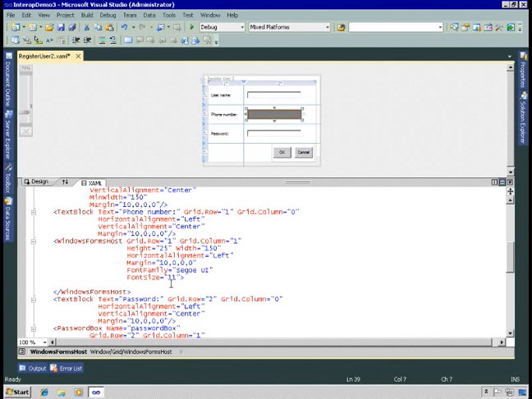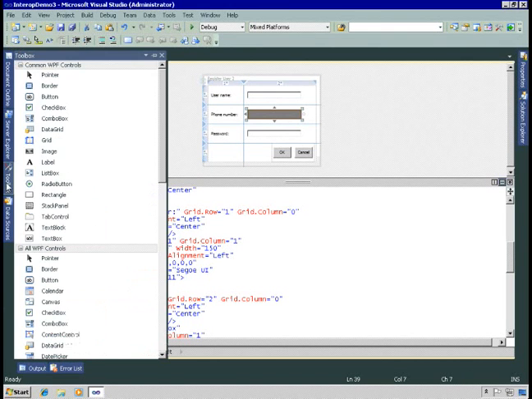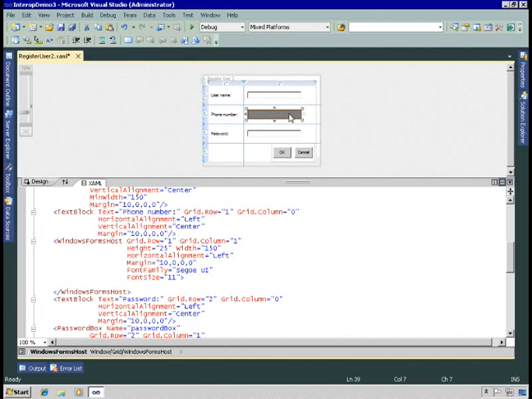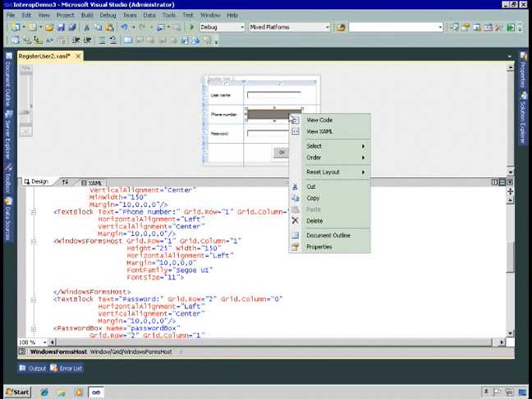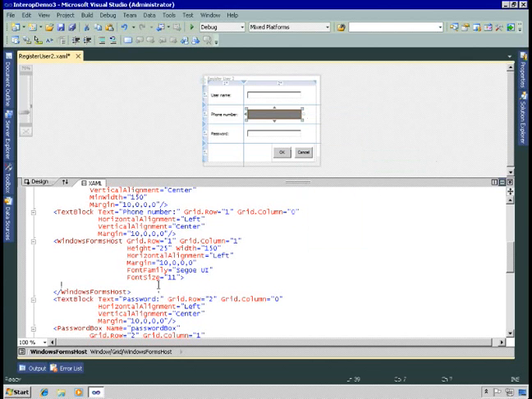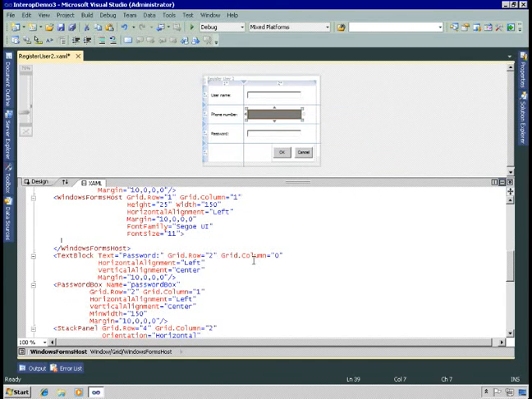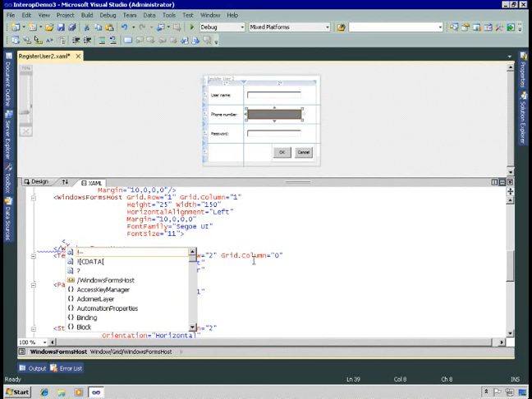Okay, so now I have created a container. This Windows Forms host control can contain a Windows Forms control. It would be lovely if I could go to the toolbox, select Windows Forms controls, and then drag this into there. Or if I could right-click and there would be a choice that says select the Windows Forms control that you want. Neither of those exist, so I have to type this. So I reference the WinForms namespace.